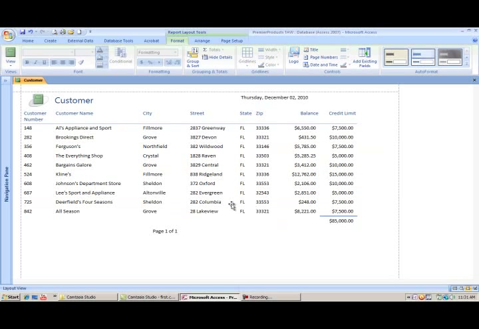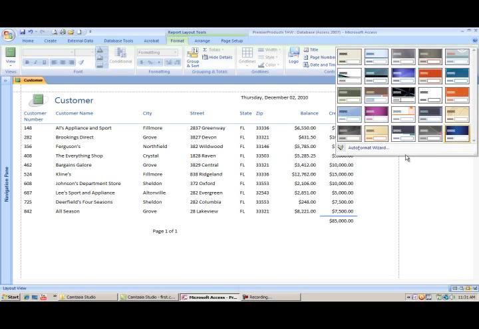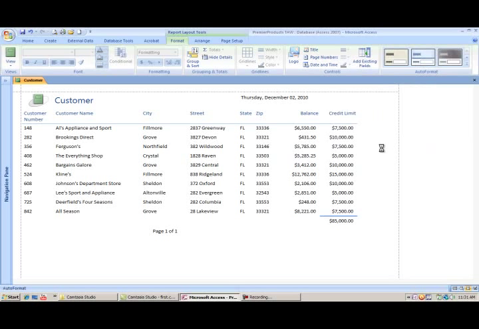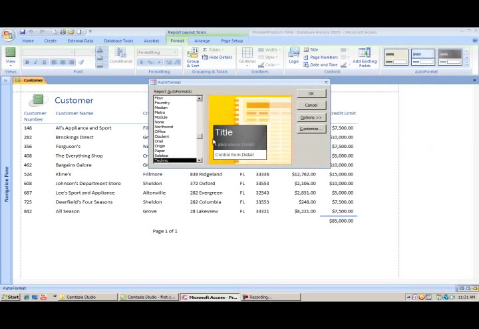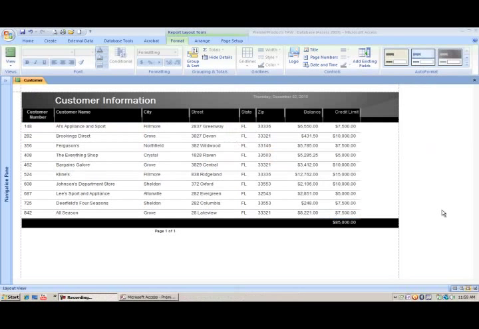Okay. Now another thing, if you'd like to put some style to it, you go to the Auto Format Wizard, which will show us some quick previews of what we could do. Our report is showing with the technical style applied. Another thing you might want to do is format some of the items in the detail section.